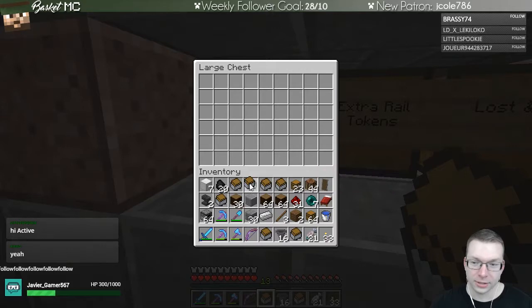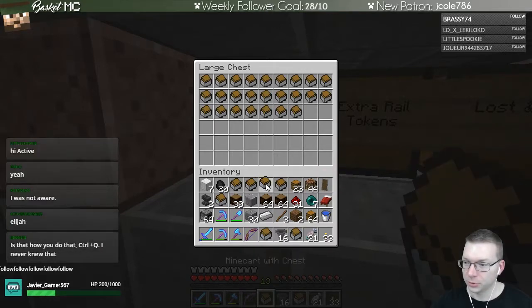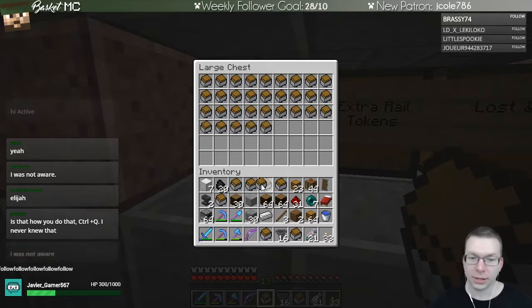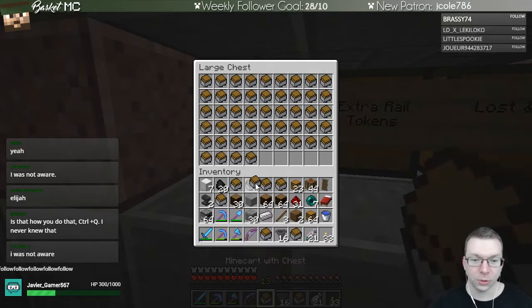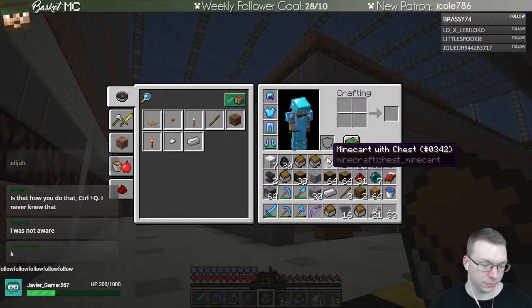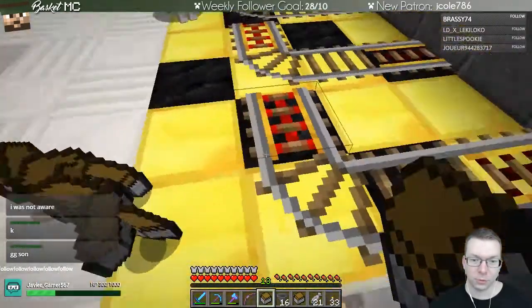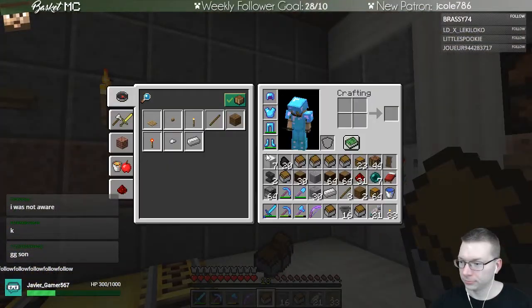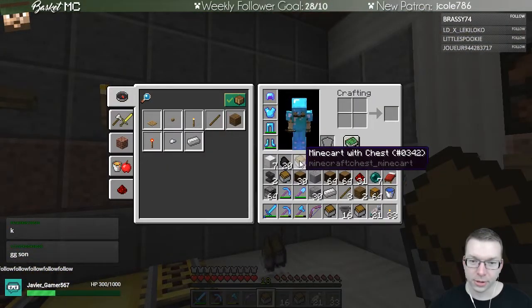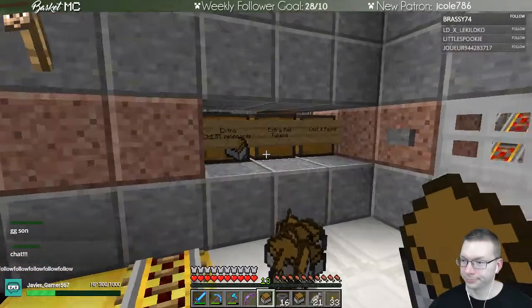Okay, so now we need to add these in here. Did you? You were not aware. Yes, you can do it. It's cool. Yeah, Control Q is how I am throwing stuff on the ground, and if you hold down on it, then it will keep going. So if I'm like, oh, I don't really want all this stuff in my inventory, I can just hold down Control, and I was hitting Q over each thing. But if you hold it down, then you don't have to do that. I was not aware. Yes, I read that already. Chat. Okay.